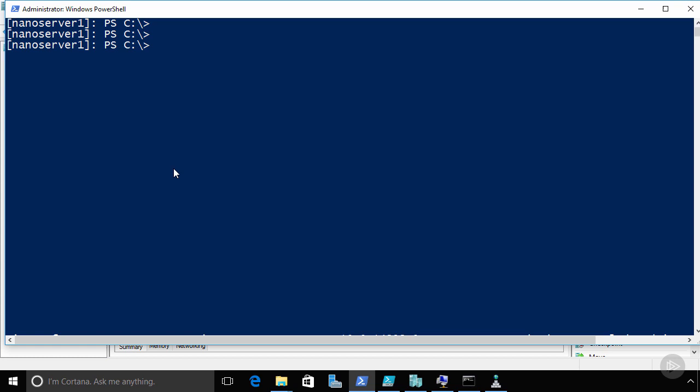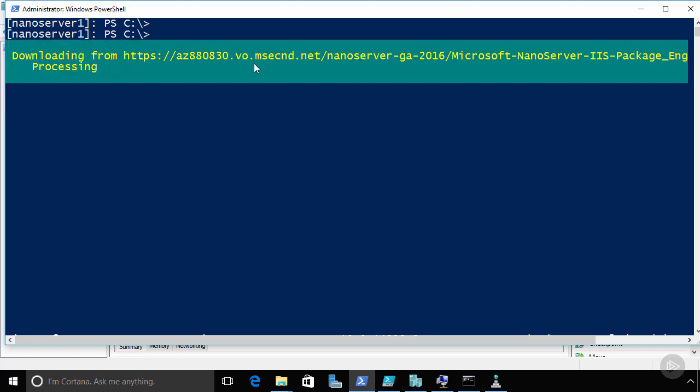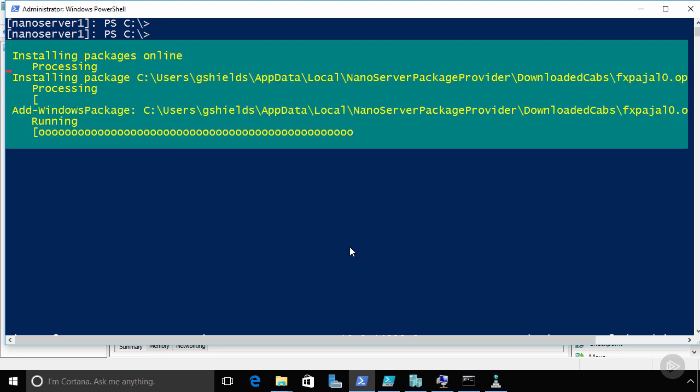And in fact, the command that I want to do in order to accomplish that is Install-NanoServerPackage for Microsoft-NanoServer-IIS-Package. This will go through installing that IIS package similar to what we did with the earlier DNS package. And you'll see once again, we're reaching out over the internet to access that package content there. Once we have this installed, we can then make use of the package content, all the information that's part of that package, to go about now creating the website that we want to create here on this machine.